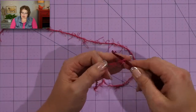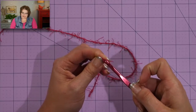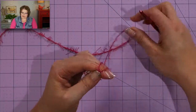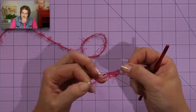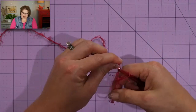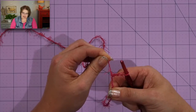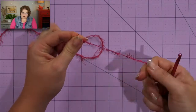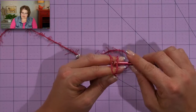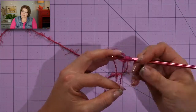As you're working along, you want to make sure that your hook does go into the actual yarn itself. The first thing we're going to do is start with a slipknot, just like any other crochet project. Once you have your slipknot, go ahead and put it onto your hook. I did my slipknot and I'm already having a hard time pulling it apart — that's perfectly okay and perfectly normal. It's because of the nubs coming off of the yarn that make it want to stick on itself, which is great for the scrubby.